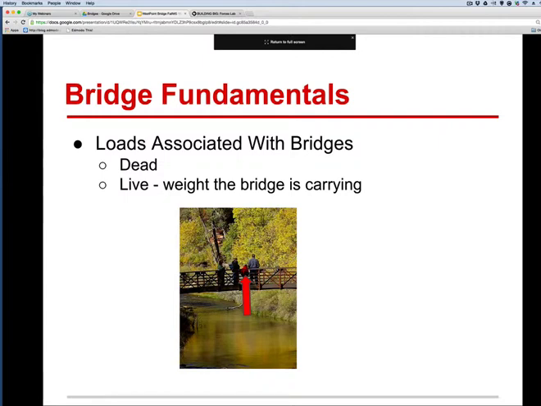Honestly, that's a myth. We have no evidence. The architects and civil engineers would know what they're designing the building for. So live weight is what the bridge is carrying. Dead weight is the weight of the bridge itself.